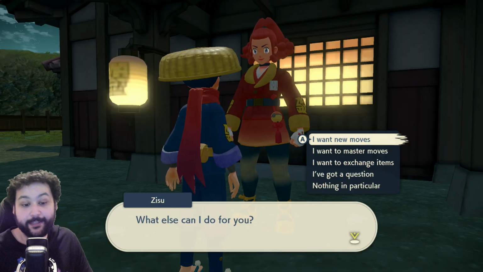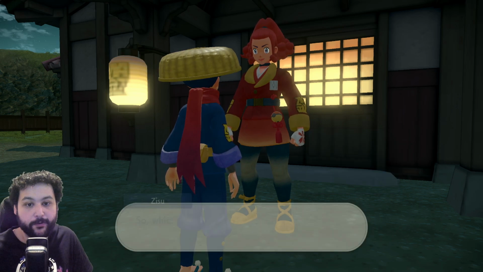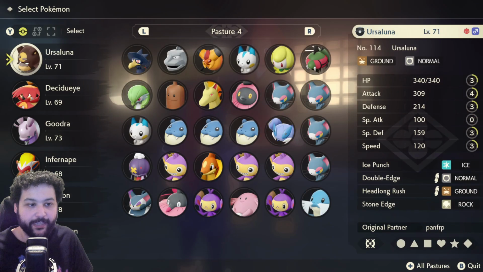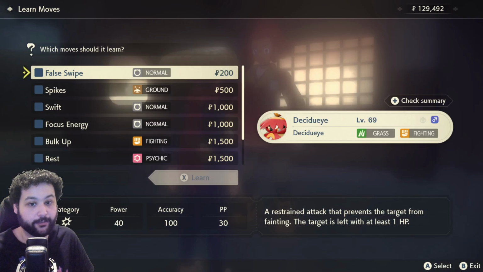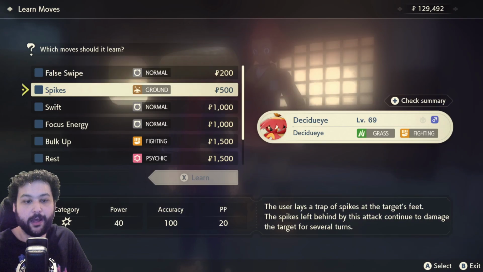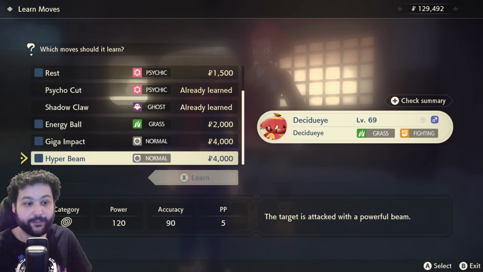Another important tip is to talk to Zisu at the training grounds. Zisu will help you master your moves and give you new moves for your Pokemon. These are moves that you cannot learn naturally. You have to talk to her. So we can go to the Decidueye here, and we can see all the moves that the Decidueye can learn. The higher your training badges are, the more moves you'll have on this list.